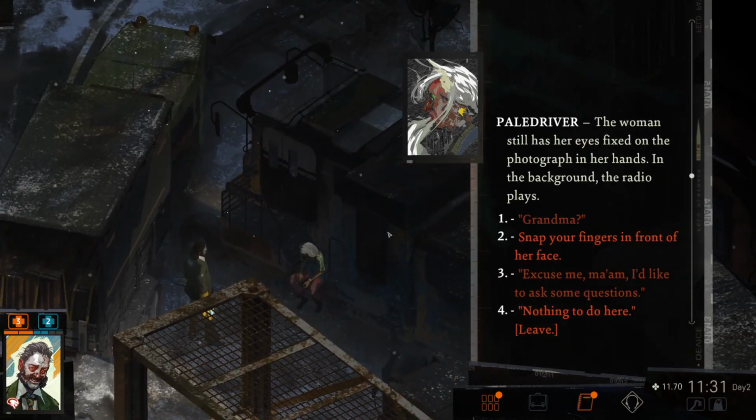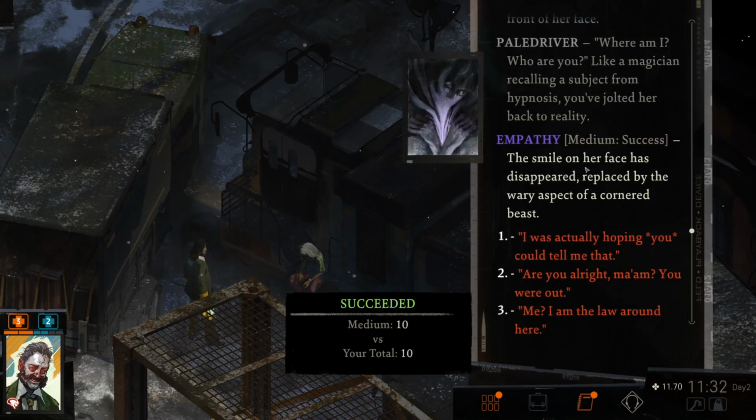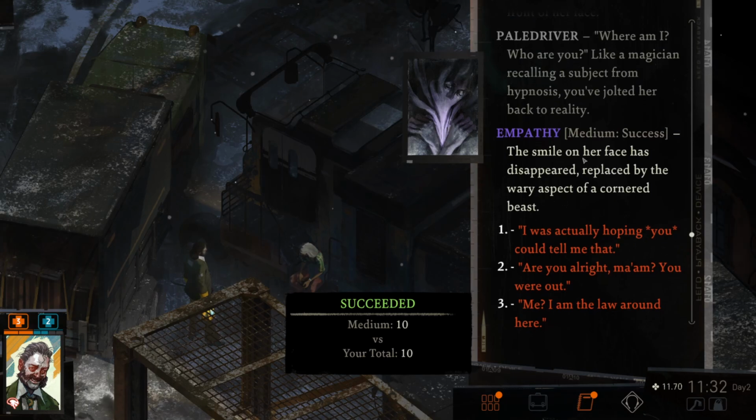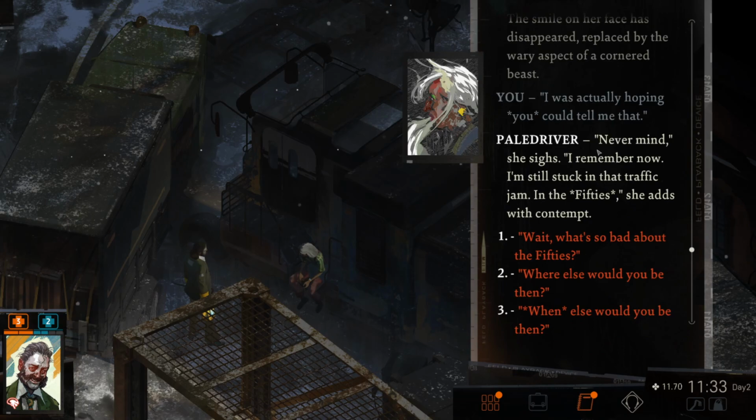The woman still has her eyes fixed on the photograph in her hands. In the background, the radio plays. Snap your fingers in front of her face. Where am I? Who are you? Like a magician recalling a subject from hypnosis, you've jolted her back to reality. The smile on her face has disappeared, replaced by the wary aspect of a cornered beast. I was actually hoping you could tell me that. Never mind. I remember now. I'm still stuck in that traffic jam in the 50s. She adds with contempt. Where else would you be then?